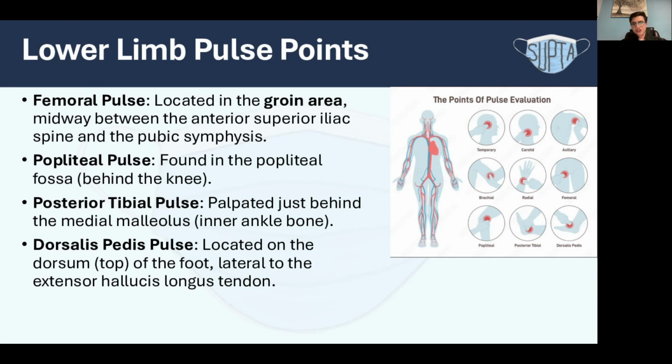Just another question. Which finger should I not be using to feel for these pulses? If you can just write in the chat. So just say the question again. Which finger should I not be using to feel for the pulses? Smallest. Let's be more specific. Okay, interesting. I'm getting quite different answers. I'll just wait a little bit longer. I want to see what other people think. Doesn't matter if it's wrong.